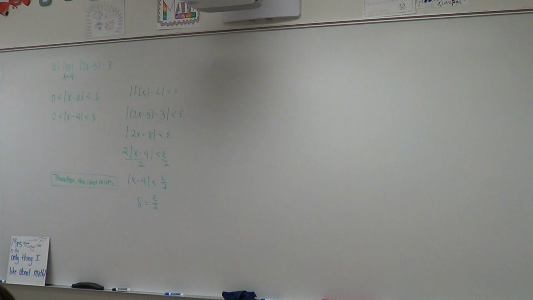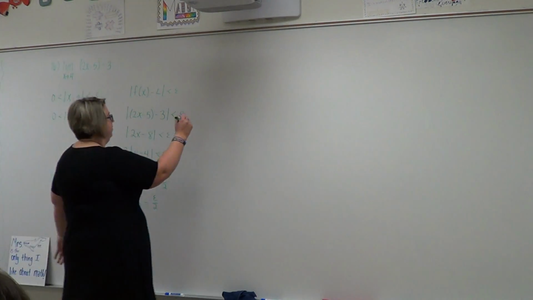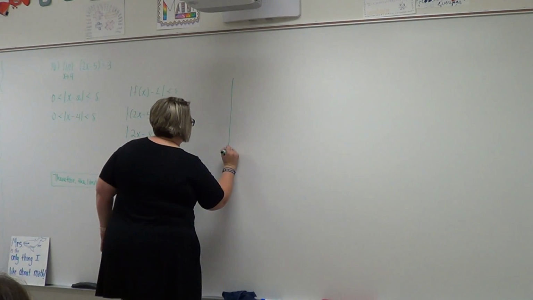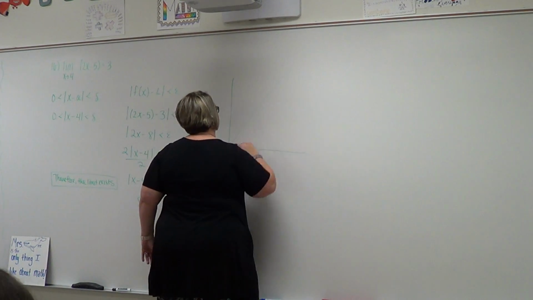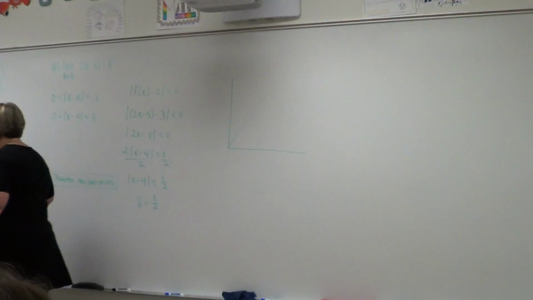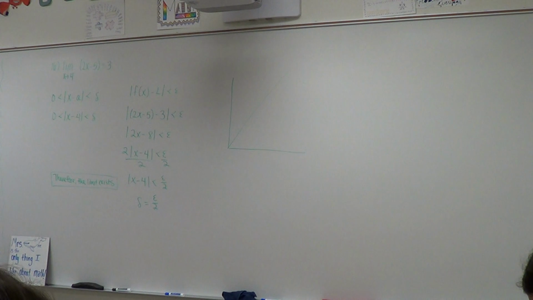Alright, so if I have my line 2x minus 5. I'm not a very good graph drawer. I know this isn't gonna look right, but we'll just do a random line, because I know it doesn't cross the 0. We can do number 4. I know you're obsessed with number 4, but we're still doing the same problem. This is number 16, but we're still doing the same problem.